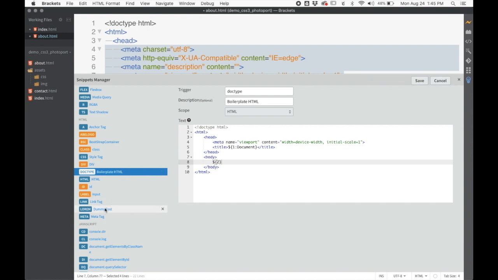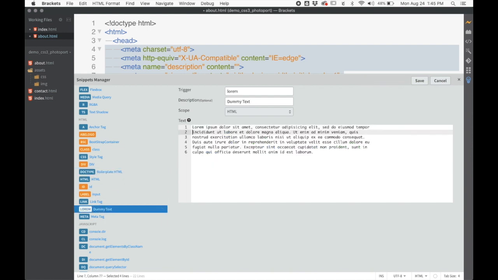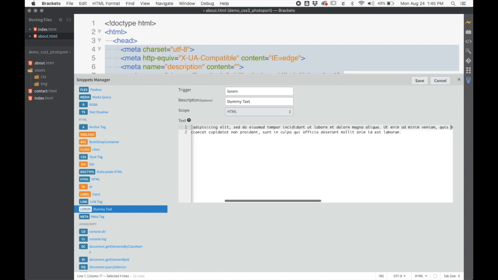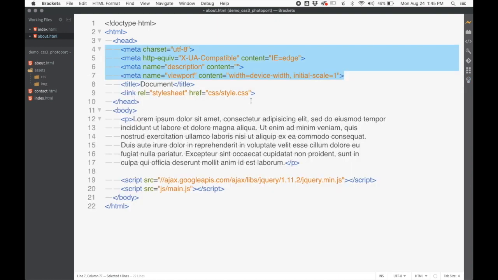And as far as the dummy text is concerned, I don't like the fact that I'm getting these random line breaks over here. So I'm just going to convert this into just one line. There we go. Okay. So just to show you a before and after, right?